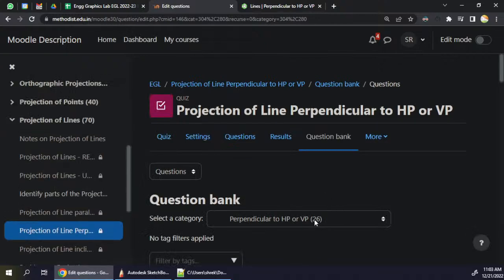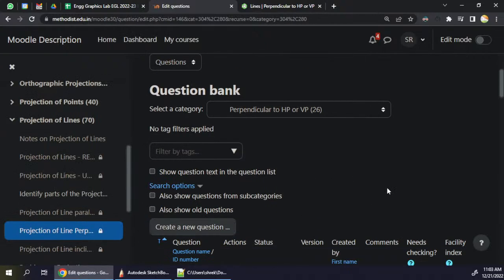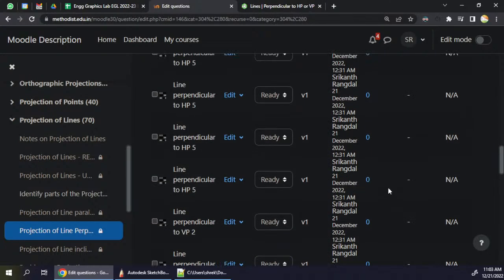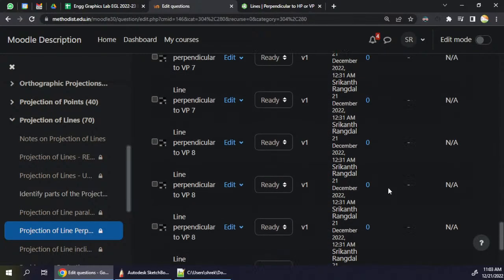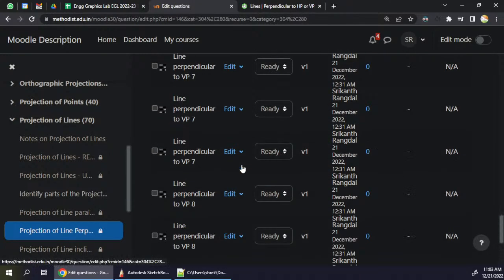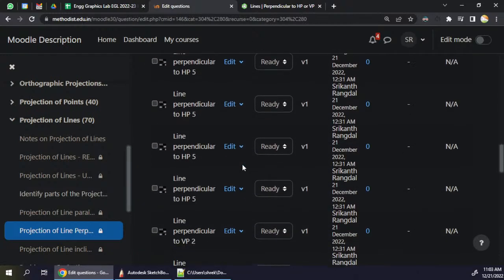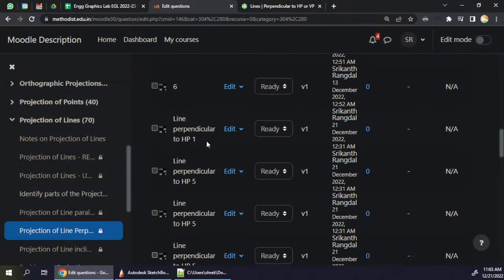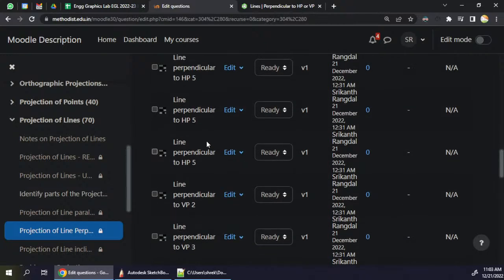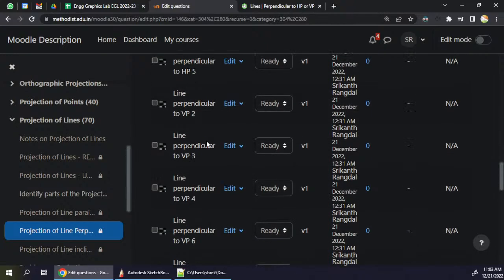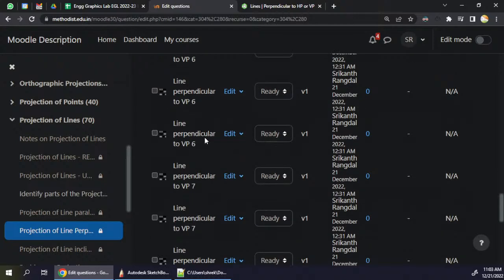This is the question bank. Now it contains a total of 26 questions, and out of these, randomly each student is going to get a different question, with a different set of values, and you'll have to actually solve this, and only then you will be able to fill in all the solutions. Okay. So some of them will get perpendicular to HP, some of them will get perpendicular to VP.